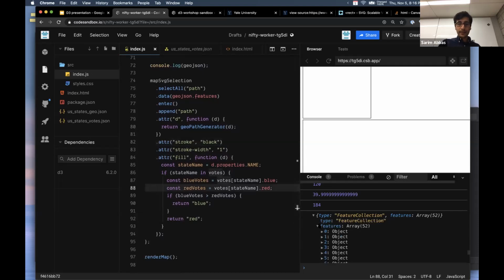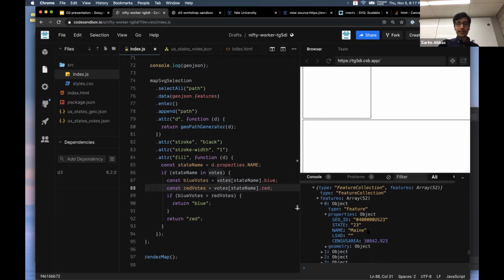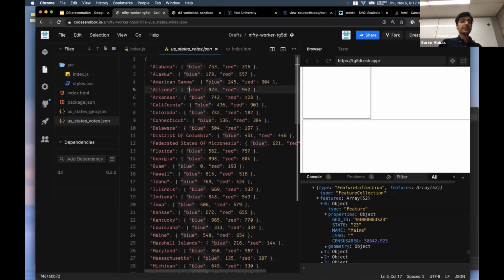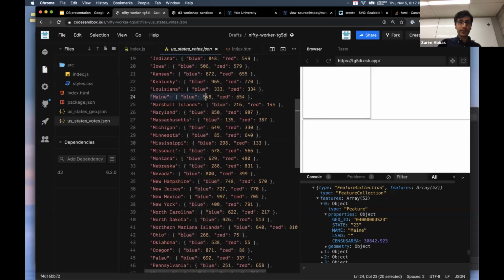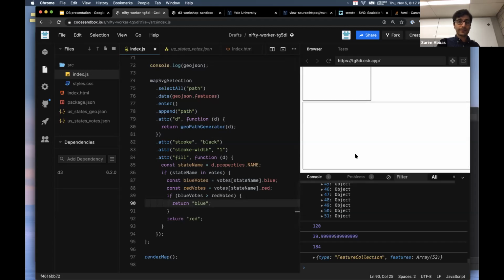For each feature, you have the name of that state, like Maine, which is d.properties.name. Look that up in the US states votes data. So if you had Maine, for instance, it'll go here and say, oh, the blue votes are 548 and the red votes are 654. And based on that, just do a simple calculation. If the blue votes are greater than the red votes, you return blue as the fill color, otherwise you return red. And that's how this coloring is happening.